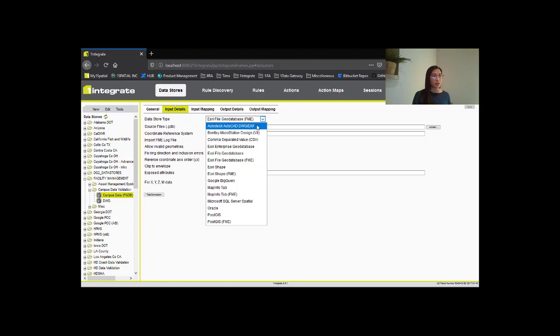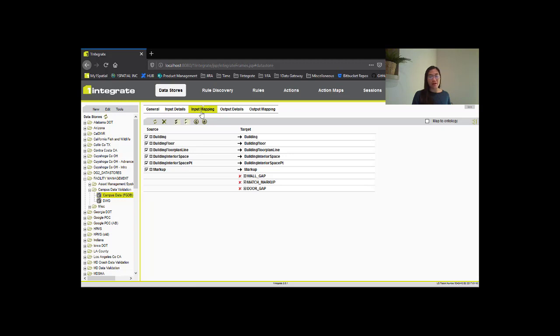And this is how we're able to bring in AutoCAD or CAD drawings files or drawing exchange formats. We can also bring in flat CSVs. We can even connect to a database that's sitting in an SDE or a SQL server or Oracle or Postgres. And actually one of the most recent ones that we added in here, the data format that we support, is Google BigQuery. So if there's definitely something on this list that you'd like to suggest for OneIntegrate to support, we will absolutely do that for you.